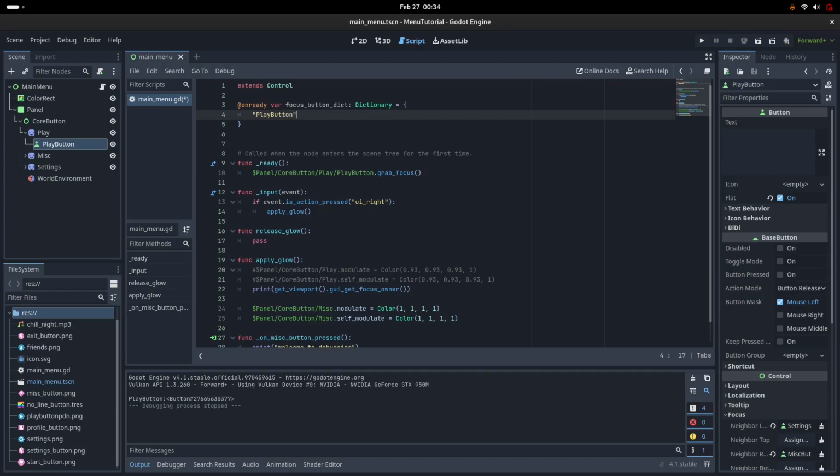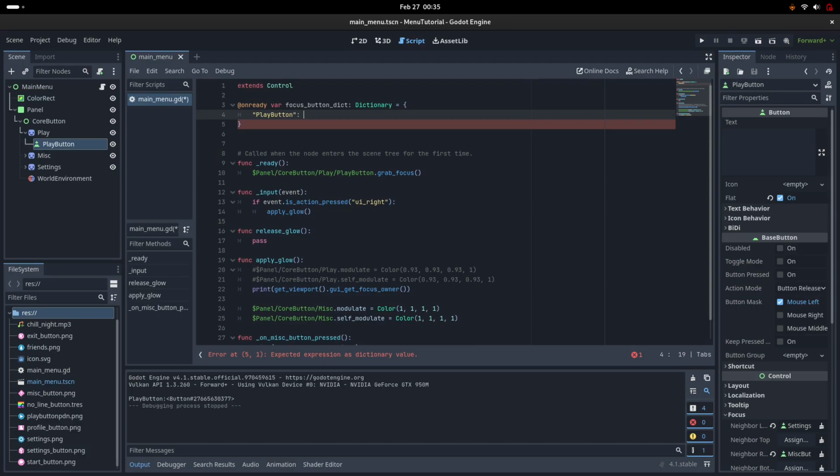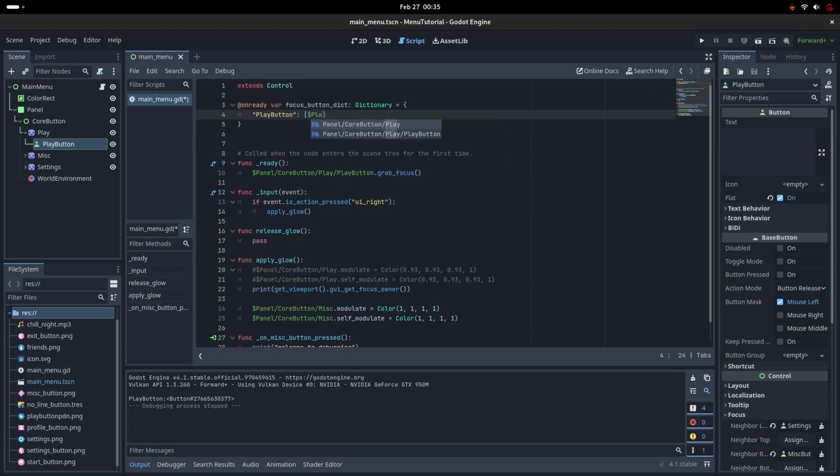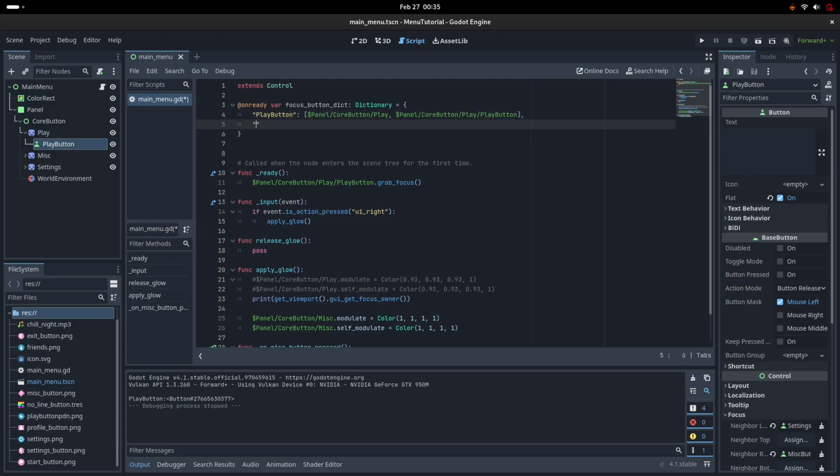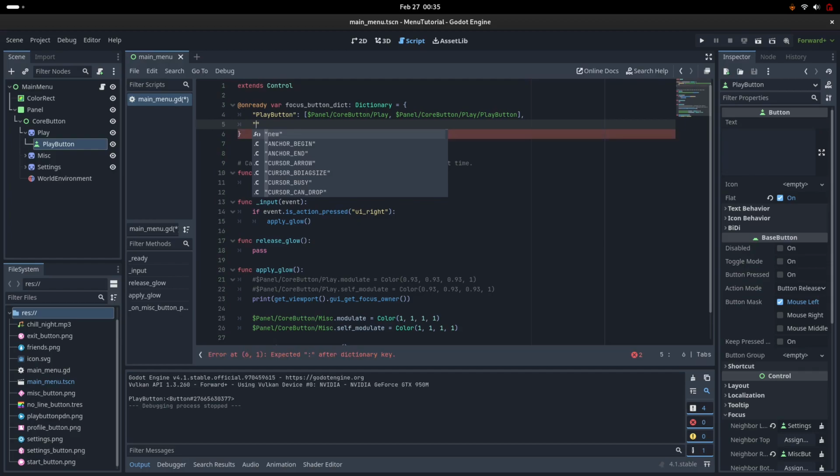Play button has keys, and for the values I believe we can make a list of both the node 2D and the button node. So we're going to do this for all of our buttons and nodes.